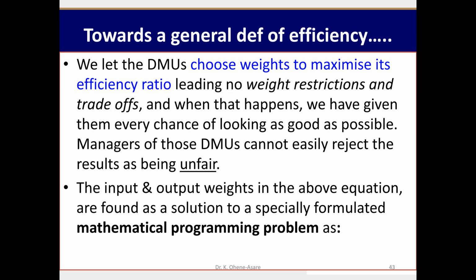That DMU A will have to select how much importance it wants to give to that particular output. So if you take a particular bank, in the DEA framework, the model has been designed in such a way that the bank, EcoBank, will select labor, deposit, capital, equity, investment, CSR. It will select each one of these as it sees it important. In other words, Ghana Commercial Bank may want to attach a lot of importance to loans and advances.